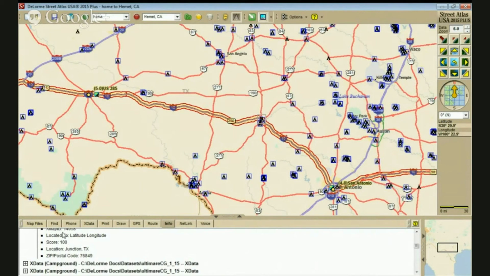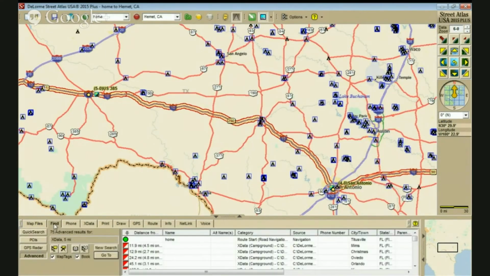In addition to that, we can find points of interest along the way. What I've done is, based on my starting point, I previously selected these same Ultimate Campground entries along the route. So based on distance from the starting point, I've got those specific campgrounds.